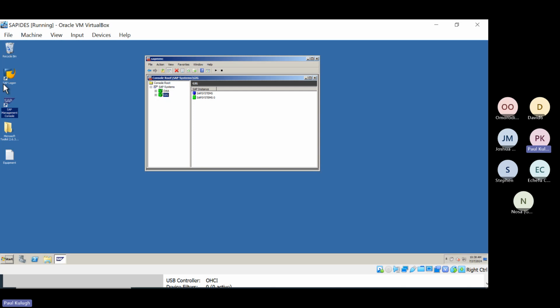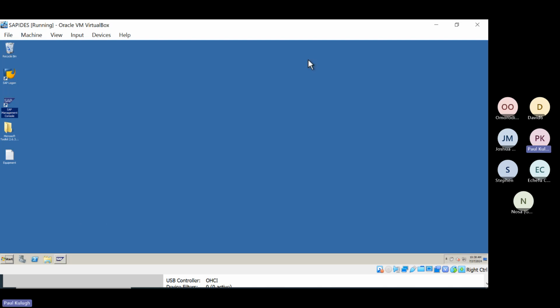It is just a user-friendly interface, while the program is here and the database is here. So you need to start up this program. Once everything is green, then you can minimize this and launch your GUI.